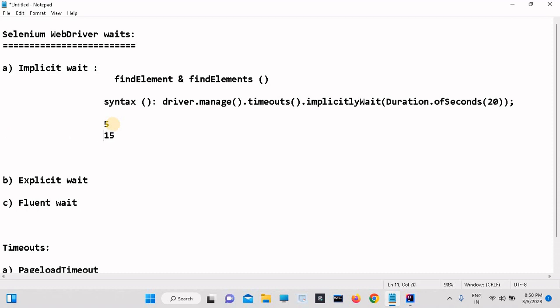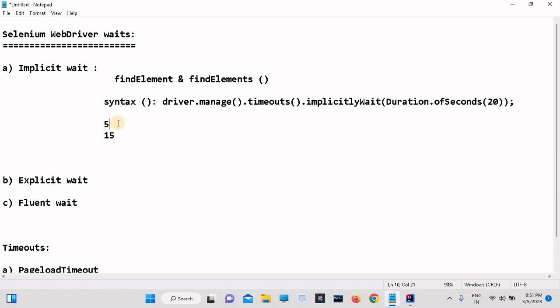If the application loads within 2 seconds and the particular web element is visible in 5 seconds, the remaining 15 seconds will be skipped.